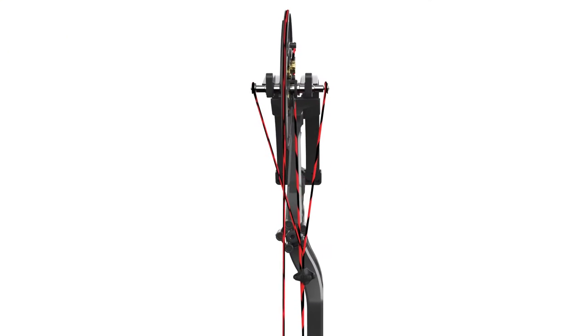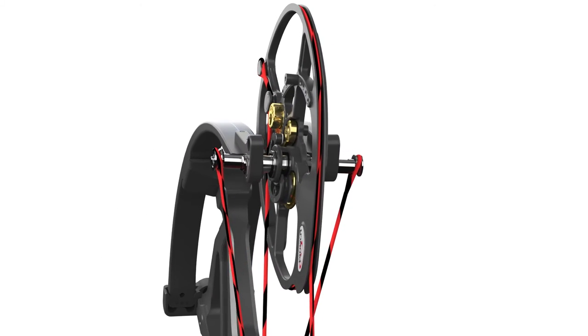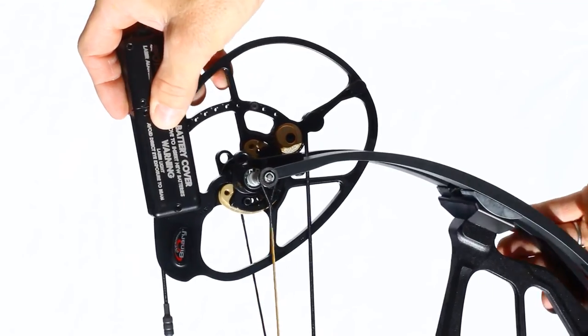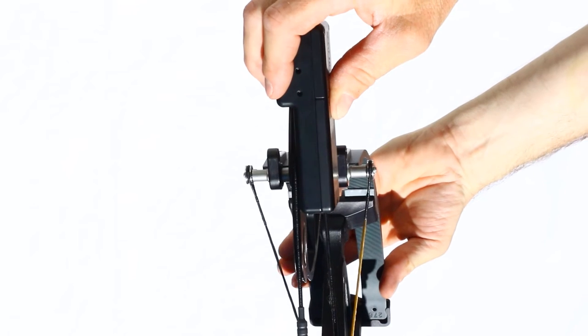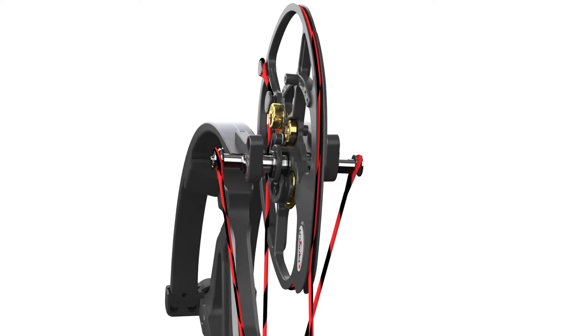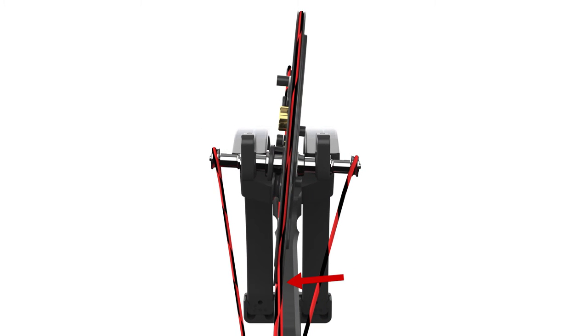This cam is leaning to the left. How do I determine it's leaning to the left? We'll always reference cam lean as we're standing behind the bow and looking at the back of the bowstring. We'll always choose left or right by determining which side of center the cam is favoring where it meets the bowstring. In my scenario, I placed the laser on the right side of the top cam and the laser dot was too low on the bottom reference point. This means the right side of the top cam is weaker, letting the bottom of the cam kick over to the left more than I would like — hence, this is called left lean.